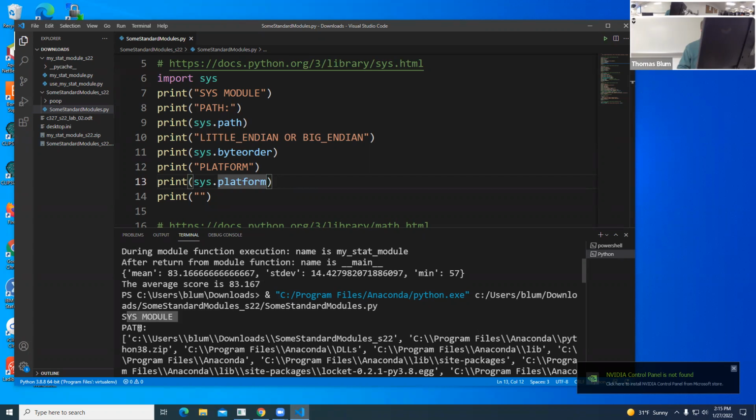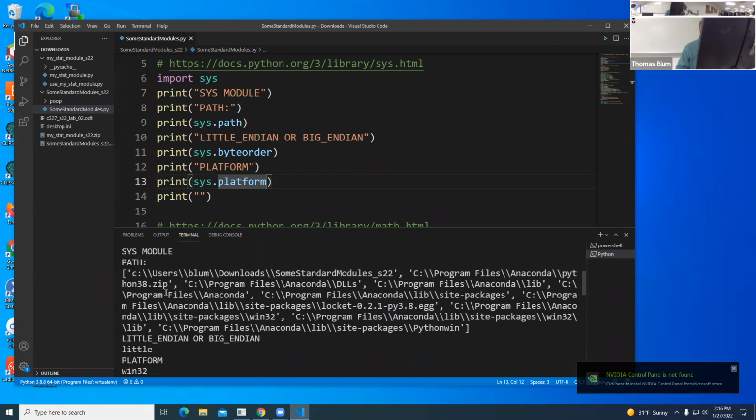Okay, so here is the system module, here's the path. Path is a bunch of things, and this is where the program will be looking for code to run.